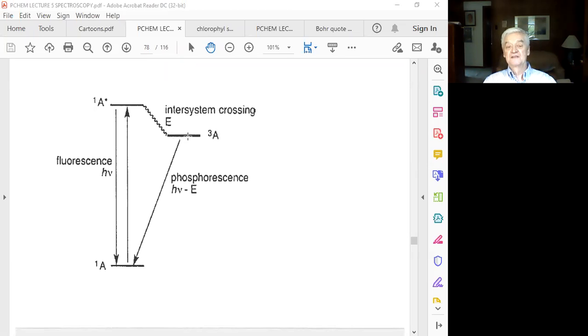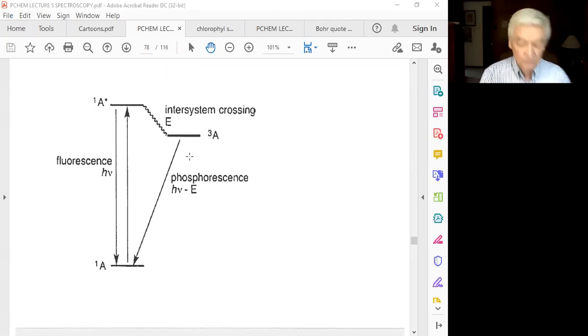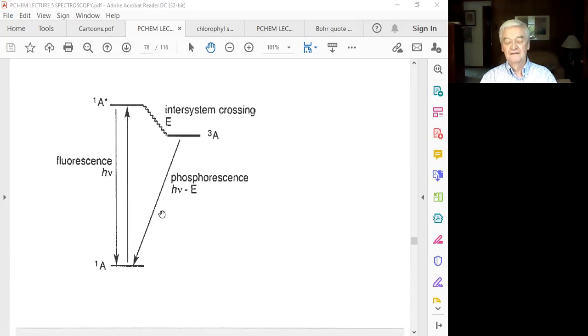The molecule is up in this state, and it knows it's not supposed to go back down to the ground state because it would be a triplet to singlet transition, requiring the spin to change again. So this turns out to be a very, very slow process. Again, molecules in their triplet states, maybe they have to collide with another molecule to make this transition take place. But you can get a trickle of these transitions taking place. For fluorescence, essentially all of the molecules can come back down to the ground state very quickly.